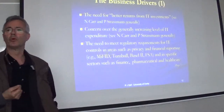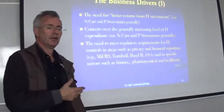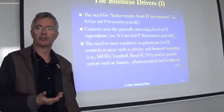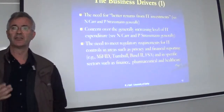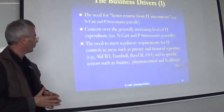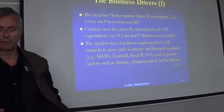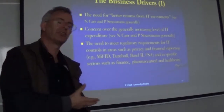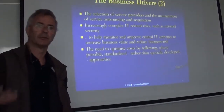Over the years, we're spending more and more money on IT, its services, the equipment, the servers. Banks are having to spend perhaps anywhere between 3 and 5 billion over the next 2 or 3 years to do some of the things they've been asked to do by the regulators, to solve some of the problems, to separate out investment banking from all the rest of the banking. Lots and lots of different regulations all over the place about the use of IT and the way it should be configured, the processes that we followed, all of the auditing processes and so on. Many, many of them. And we still have to run the business as well.